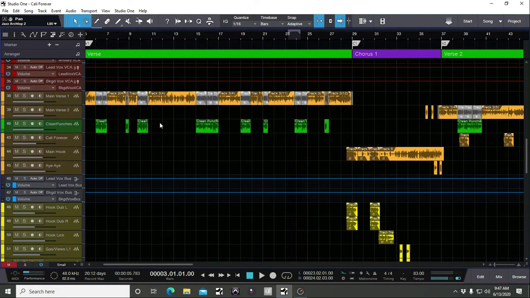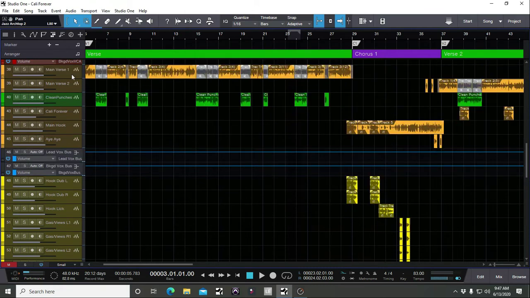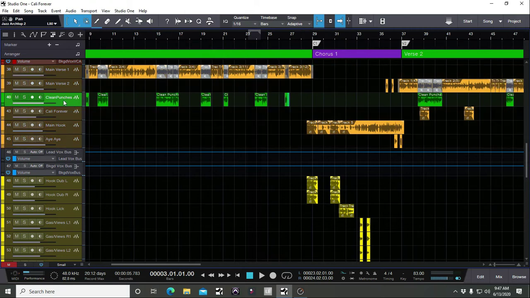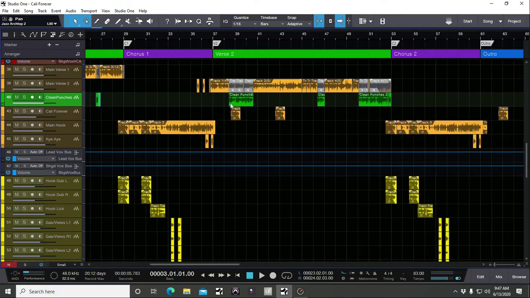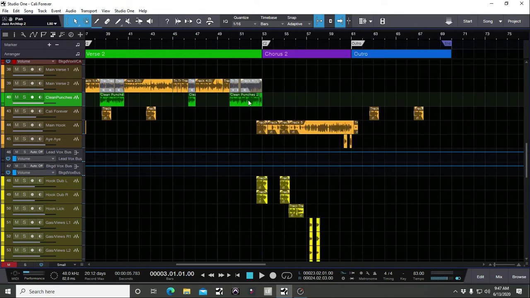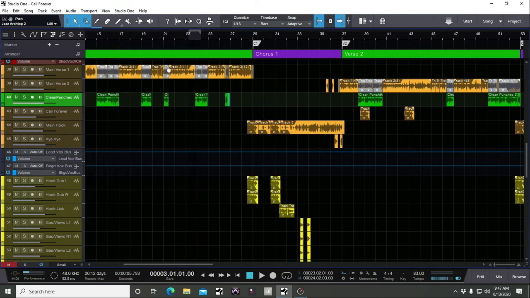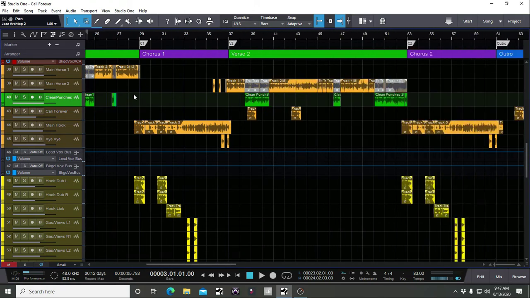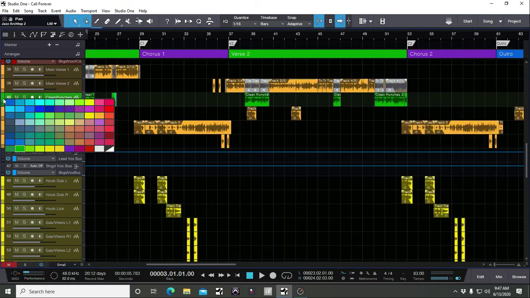In this particular session, what I wanted to really delve into color coding wise was that there's a lot more vocals in this session as far as backgrounds and harmonies and doubles. And most of these are going to be the same as what I had talked about. As you can see, my lead vocal is still mainly orange, except for this green track in here. You'll see the title of that says Clean Punches. Basically we went back and recorded punch-ins for a clean version, which we felt was better than just cutting out those sections of the song, because there might be whole phrases or words that sound kind of funny, or the track seems like it stops for a moment because all the words quit. So we put some clean punches, and I want to make sure I can clearly identify those, so I throw those in there as green.